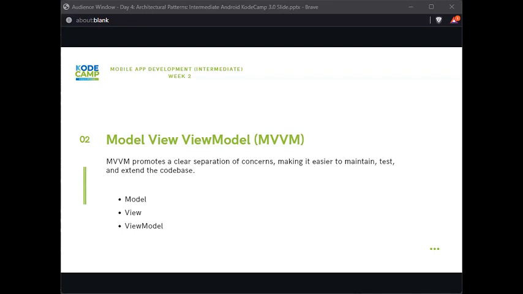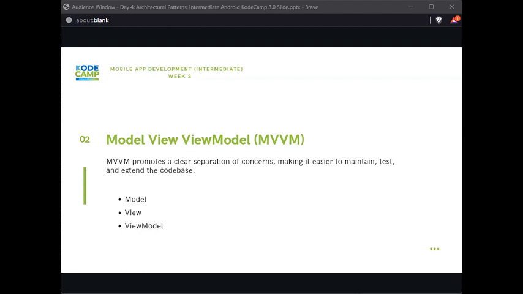When you talk about behaviors, you're talking about methods and functions that the view requires. It transforms and adapts the model's data into a format that is suitable for the view to display. The view model also handles user actions and updates the model whenever that is needed.